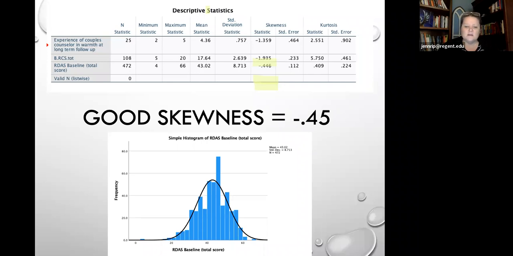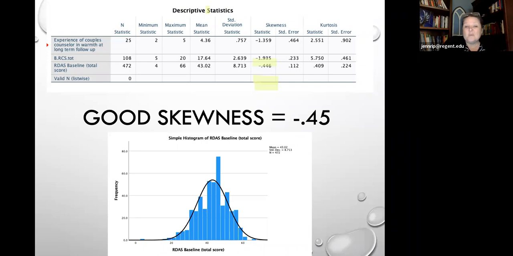You can kind of see it going. And in fact, when you draw the curve to fit it, you actually look, yeah, that looks pretty mesokurtic. It's unimodal in the curve anyway, and it's fairly pretty. So that's why you have a skewness of negative 0.446. It's not perfect. It's not a skewness of 0, but it's nice. And a skewness of that number would indicate to us that we have normal data.